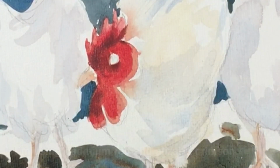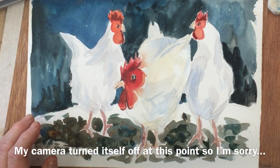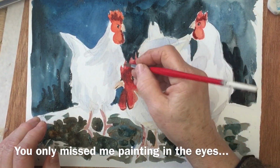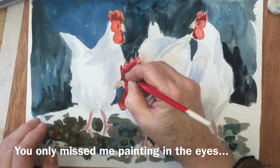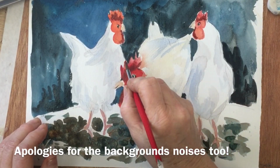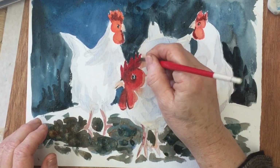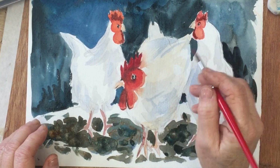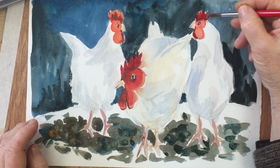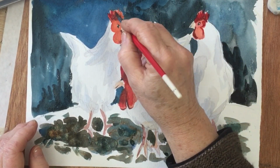I think I probably need to put his eye in at this point. Apologies if something is missing from here, because for some reason the camera stopped working. And so I think there's probably a bit of a gap, but hopefully it won't be too devastating. Just correcting the shape of the comb there, and add a little bit more red here. And here.